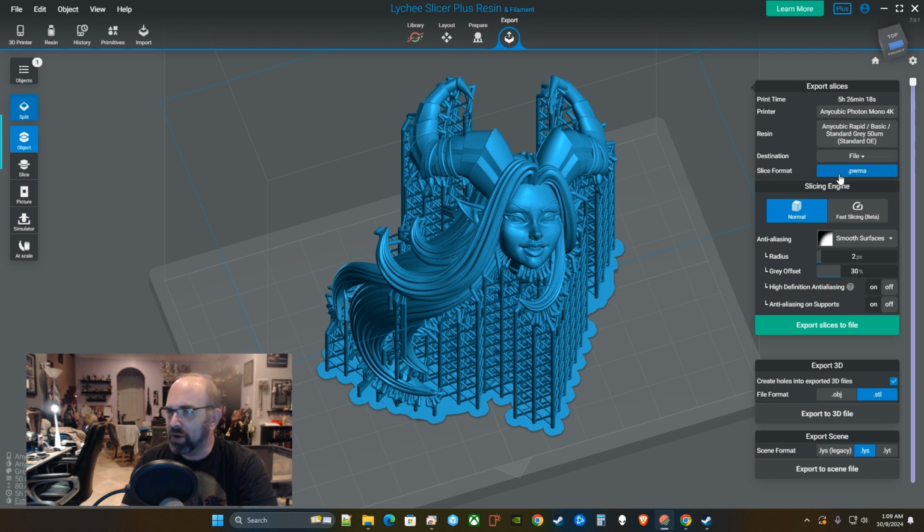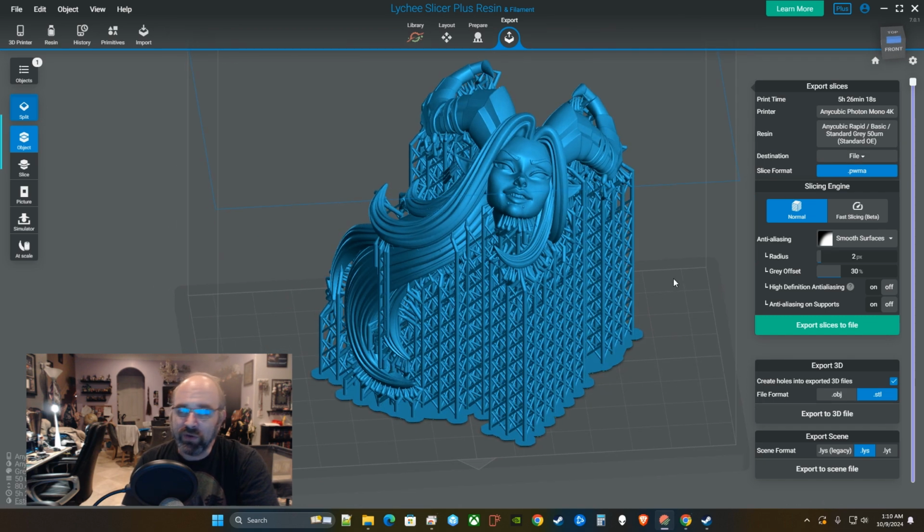Now, depending on your printer, this file slice format is always going to change. You can either save the file to your computer directly into a drive, or you can save it directly to a USB stick. Now, if your printer offers Wi-Fi or anything like that, I don't think you have the ability to do that directly in Lychee Slicer at this point. In fact, I don't think any of them have the ability to do that. I think you need to use the native slicer for that, for whatever printer you have.